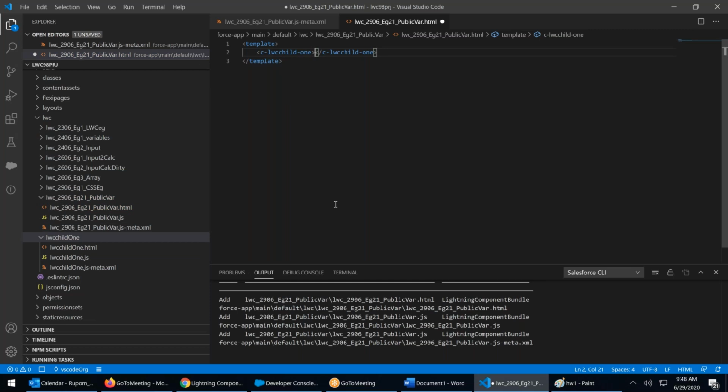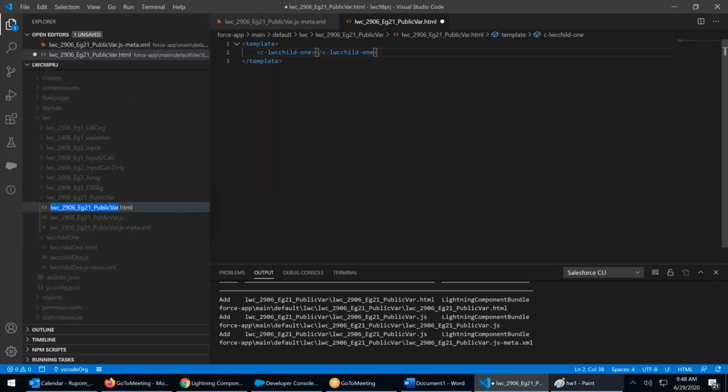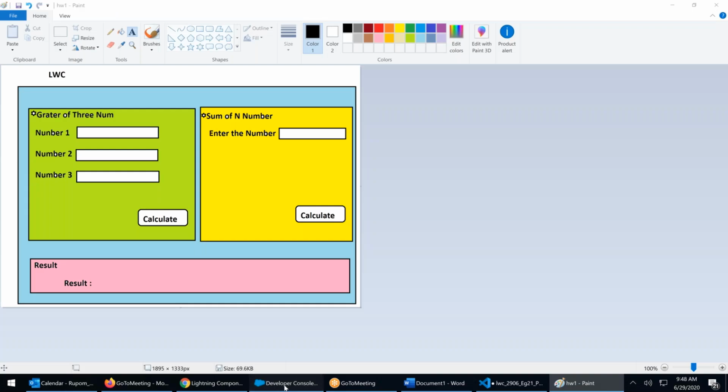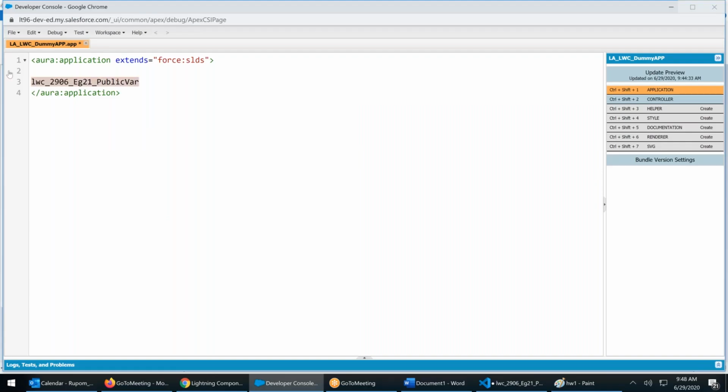While you're calling the name within the LWC, the caps has to be in lower camel. That means if I want to call a component, the E has to be small, the I has to be small. After that, it will say dash calc dash dirty. If this is joined, then it will have a dash. Very tedious naming culture. But the same component, when I'm using it in the developer console, I need not change it to the dash.